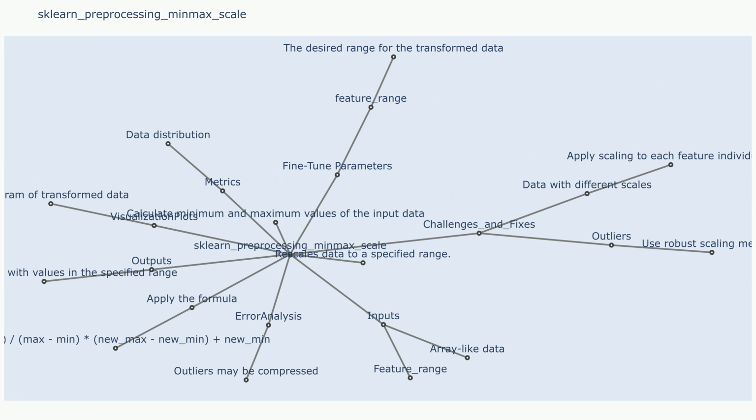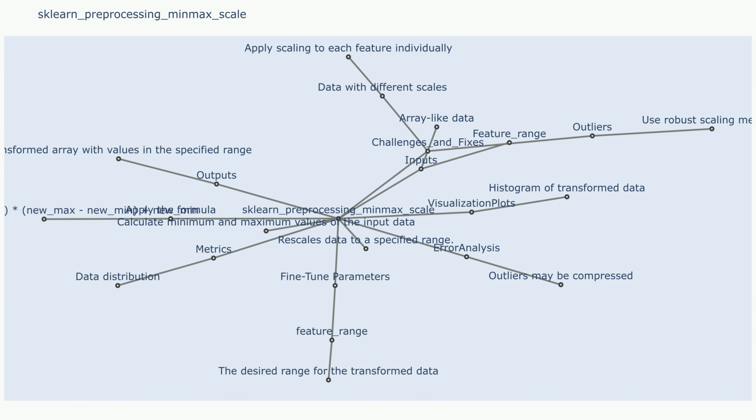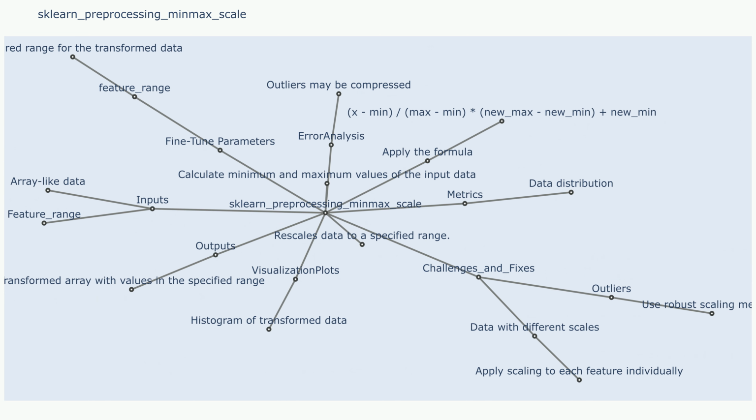Uncertainty methods: not applicable. Min-max scaler does not directly incorporate uncertainty methods. However, the scaled data can be used as input to models that handle uncertainty, such as Bayesian neural networks. Challenges and fixes. Challenge 1: sensitive to outliers. Outliers can significantly impact the scaling, especially if the minimum and maximum values are heavily influenced by outliers. Sample use case that resulted in challenge 1: a dataset containing feature values with one extremely high outlier, causing the scaling to be skewed towards the outlier's range.